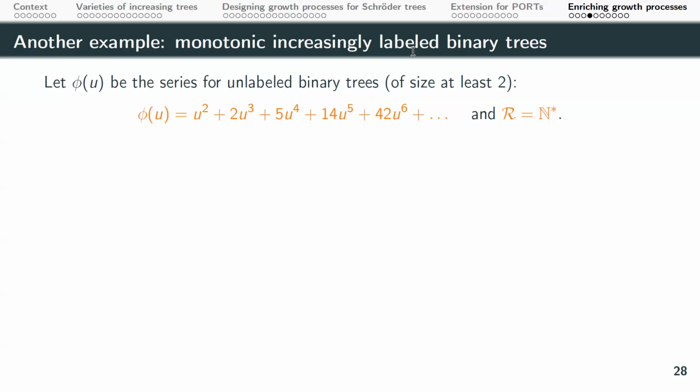My colored function is this one. It starts like this. And here you recognize almost the Catalan series where I have removed U1. And this is exactly the series for Catalan numbers without U. And I allow to have as many repetitions as I want.